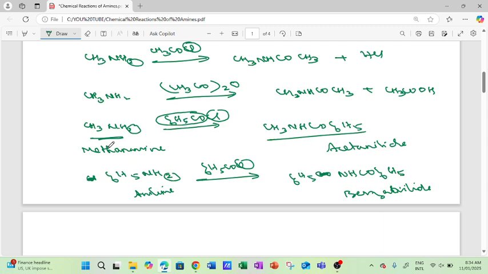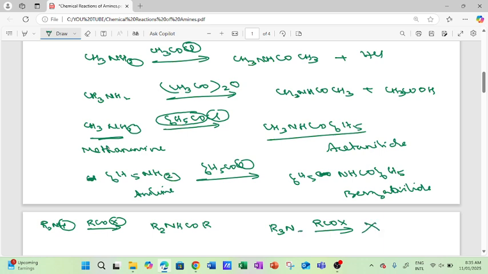And also if you take a secondary amine, for example R2NH with RCOX, you will get the same kind of reaction. HX gets eliminated, you will get R2NCOR. Noted. So even primary and secondary amines have the same kind of reaction by eliminating HX. But if you take a tertiary amine, R3N, when you add RCOX, how does hydrogen get eliminated with X? There is no hydrogen connected with the nitrogen atom. So in this case, no reaction.